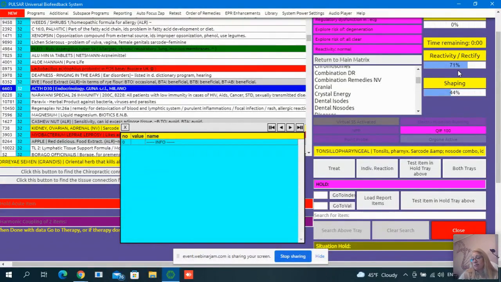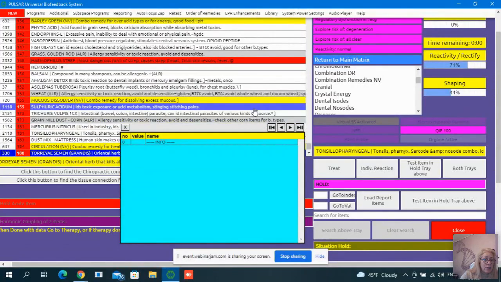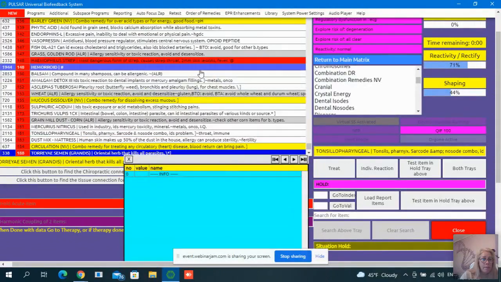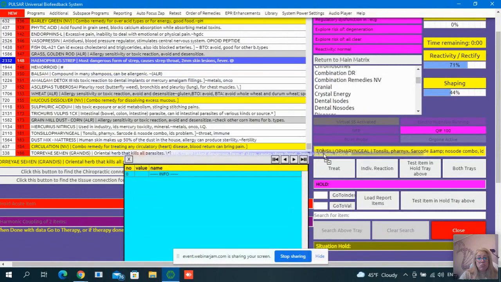Okay, since I didn't really have a big issue with the individual reaction, I won't go on testing the items further. Let's test another item. Let's see about most dangerous strep, maybe the strep issue. Let's see that.